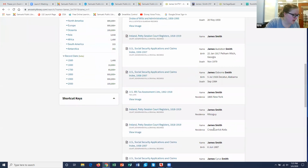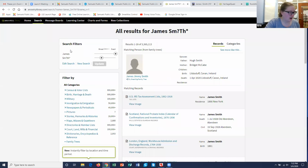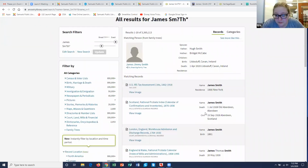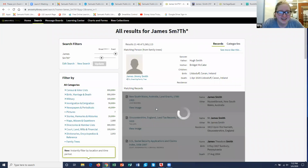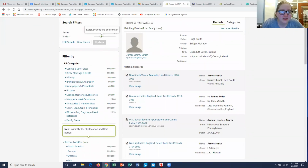What that's supposed to do, it's considered a wild card. It's supposed to replace potentially tricky letters in a name with a question mark or an asterisk, where the question mark replaces a single letter while the asterisk replaces zero or more letters. For example, when I use that particular one that I put in, it will match Smith or Smyth with a Y or Smithe with a TH and an E at the end or Smithers and Smithsons or other deviations that are close enough and also longer than what it is. Of course, there are just so many Smiths, it's just giving me Smith. Or if I do, I don't know if this will change it.